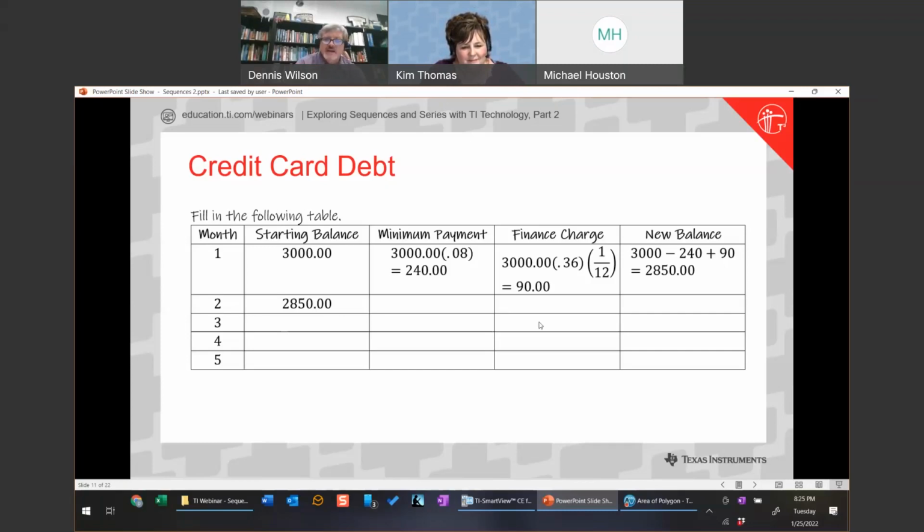And one of the big things I want my students to walk out of my class with is the idea that they become lifelong problem solvers. And so this is a very real problem that they might face. Okay, how am I going to pay off this credit card? How long is it going to take? What kind of plan can I have? And I want to give them the tools that they need while teaching them the math.